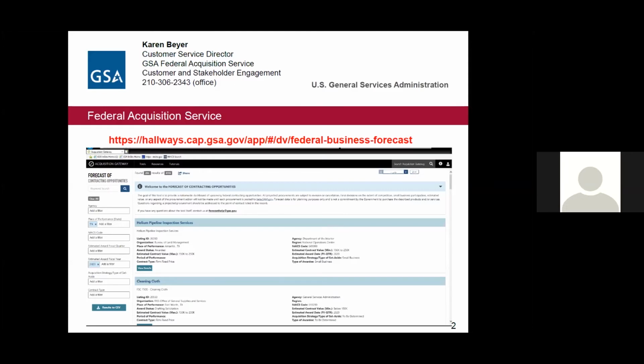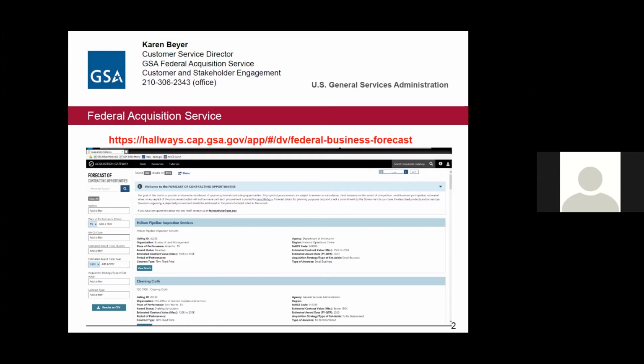Some of them are for the Department of Interior. And that is great information. Some may show that it's awarded. Some may show that it's in the planning process. And then you can actually go further down. As you see, it says view details. And it will tell you what they're looking for. It will also tell you the points of contact that are out there. So this is just something that I think is available and out there. But you guys really just need to dig to find it, if you will, but there are opportunities out there.